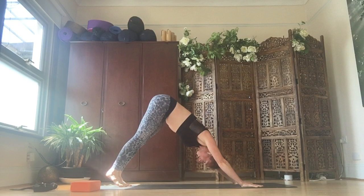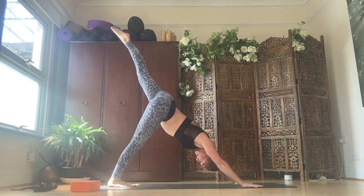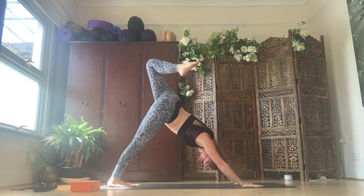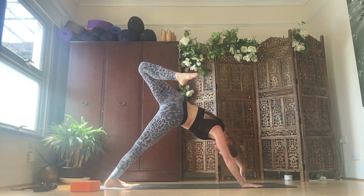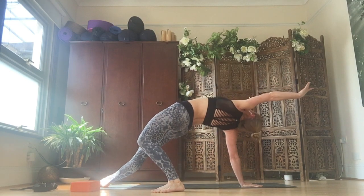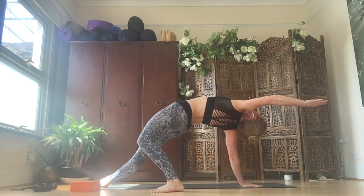Big toes touch again. Lift your left leg into the sky. Breathe in. And then bending your left knee. Again, you can stay here or start to reach the left heel. Again, up, and start to rotate. Turning, letting go of your left hand and step your left foot behind you. Left knee's bent, right leg straight. Reach up through your left arm to your wild thing, pressing down into your right hand.